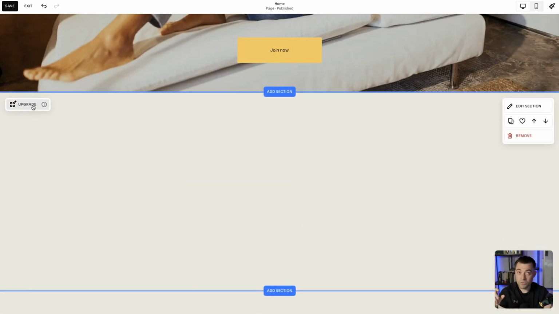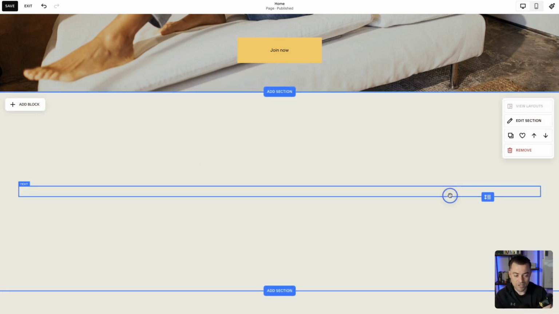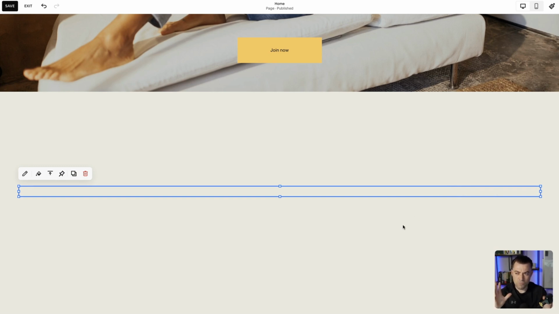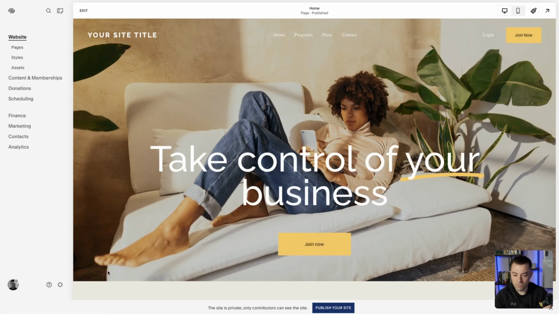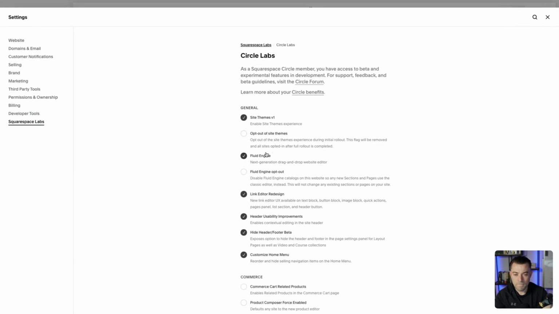And so if you have built a site for a client, they may be like, oh, upgrade. And it changes the section to Fluid Engine, and it can break some code, or it can break the formatting that you had, and you want to get rid of that option, like you don't want to have that upgrade. Then all you do is go into Circle Labs, and then you just opt out and untoggle Fluid Engine like that. And then you can just opt out of these two, which is basically site styles.